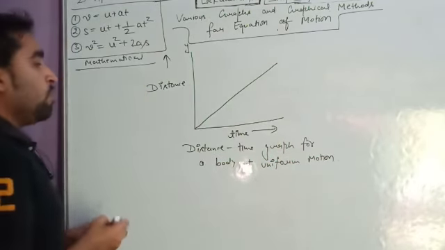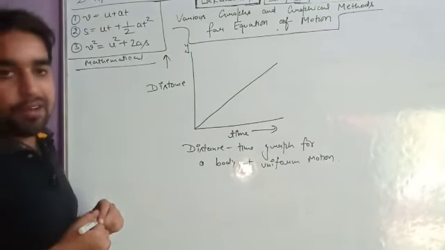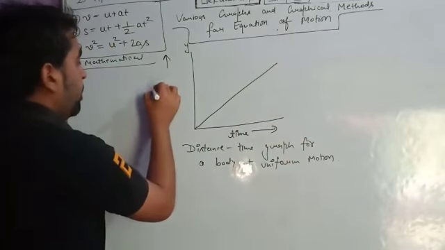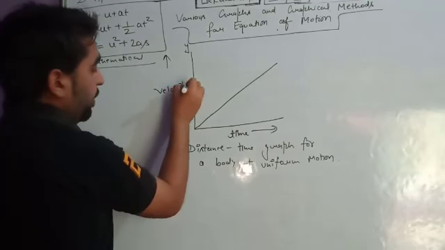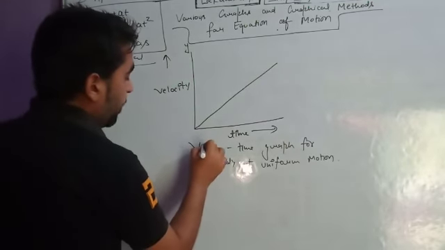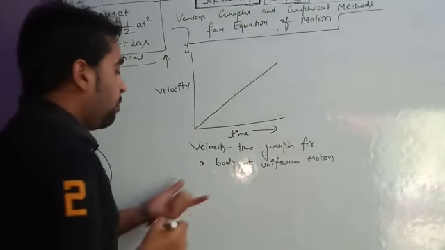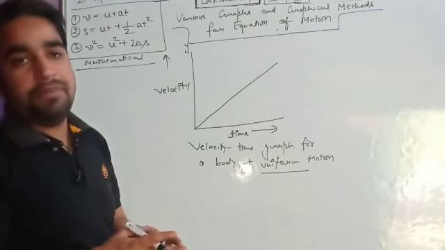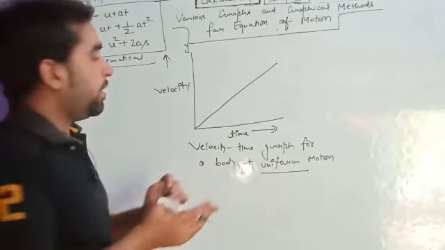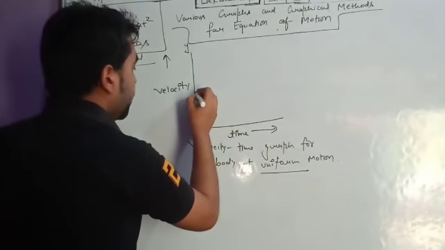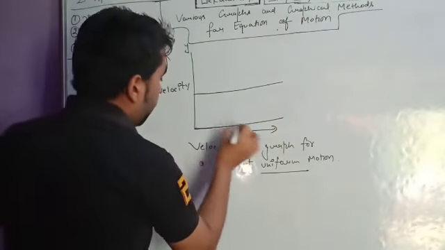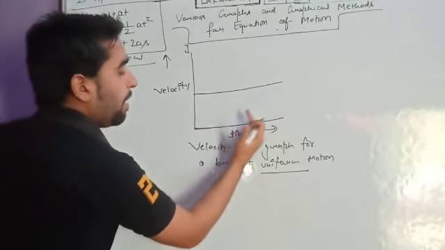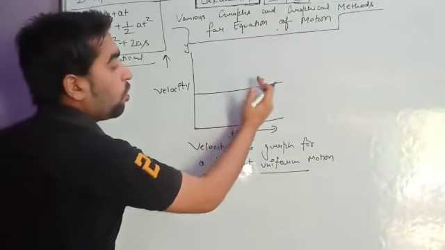Fine. Now suppose we have to plot the velocity time graph for a body at uniform motion. So on the x-axis time will remain, on the y-axis it will be velocity. So I am drawing the velocity time graph for uniform motion. When a body is at uniform motion, it has the equal speed at every time. Its velocity is not increasing, not decreasing. So in such a case, the velocity time graph will be parallel to the time axis. Why will it be parallel? Because as soon as the time passes, the velocity of the body is not going to change.